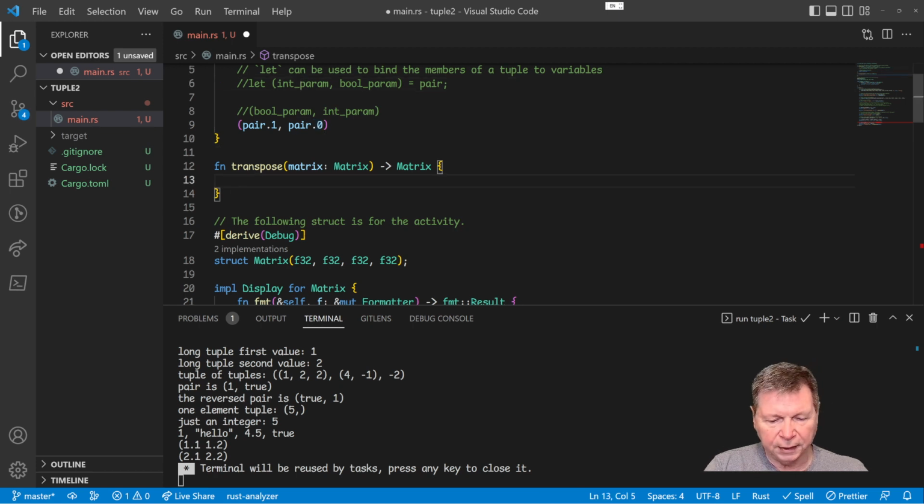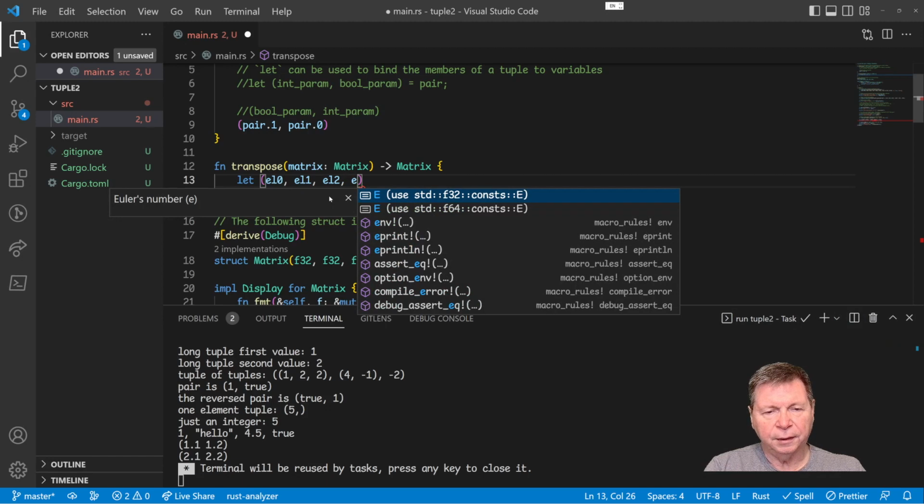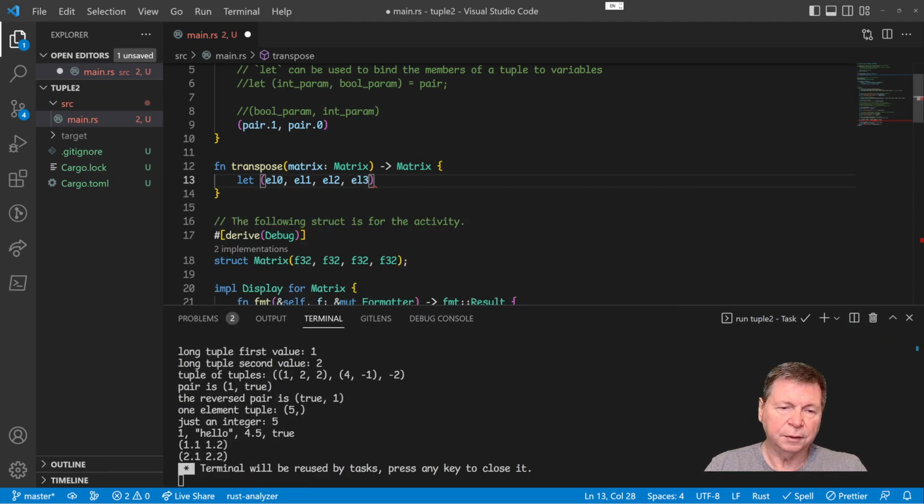So we would go let L2, L3 element, that's my short form for element, equals matrix.